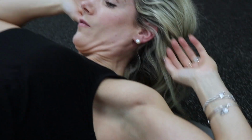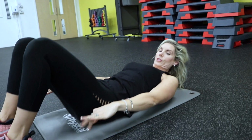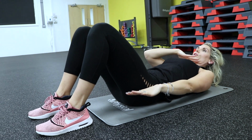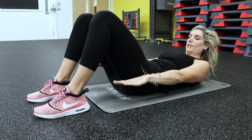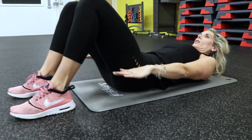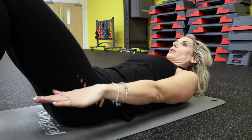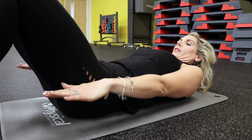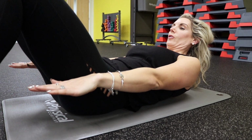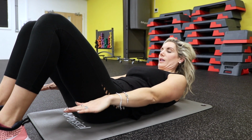So for this half crunch, I would suggest, first of all, just putting your hands out to the side. You want to bring your chin towards your chest, and it's literally the tiniest movement. I'm going to use my abdominal muscles to crunch, here and back, keeping my lower back into the floor, and back.